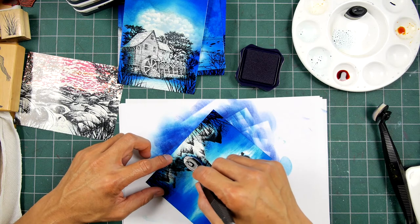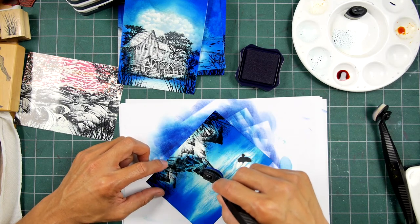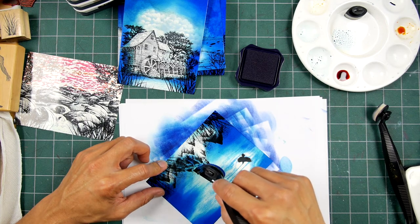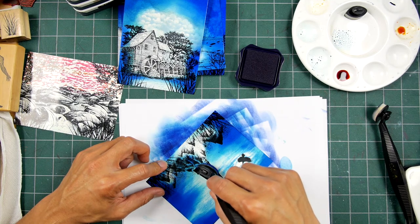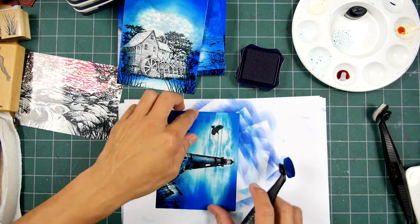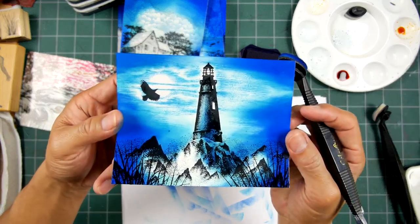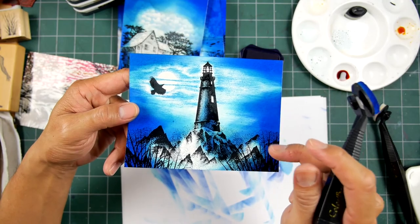Let's put a little into that lighthouse, light rocks and waves stamp, and onto the lighthouse itself. Maybe not color in the whole thing, but I'll put a little bit of that tone on there. Okay. Is that nice glow coming from those rocks down here and around here?